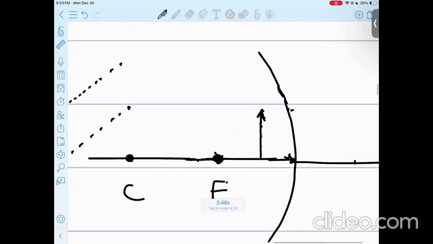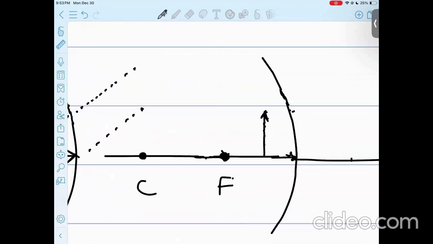Last case is we have the object being inside of the focal length. And, again, it's the same exact procedure. So let's do it. First ray we send parallel, it comes back through the focal point, like so. Second ray, we want to send to the focal point, and we want it to come back parallel. But that's a little bit hard because now the arrow is inside the focal length. So what do we do? Well, it's not a big deal.